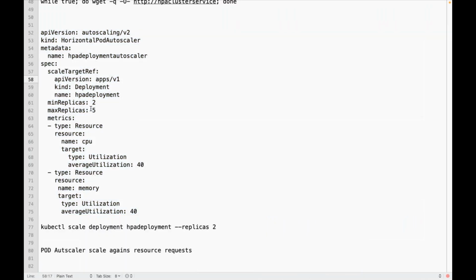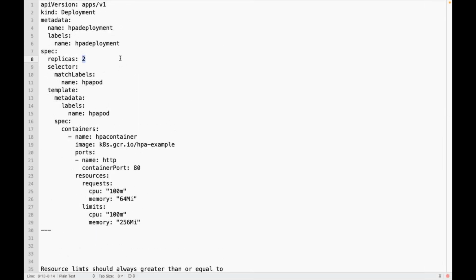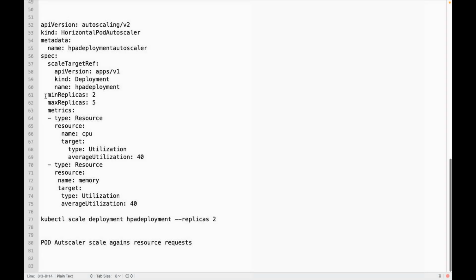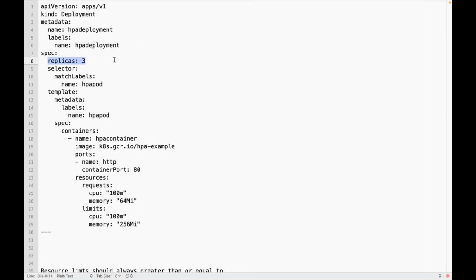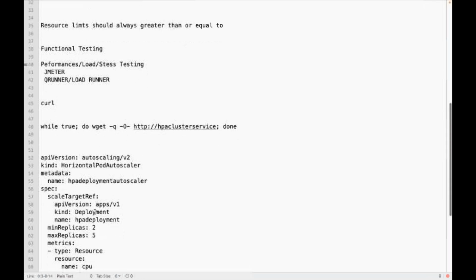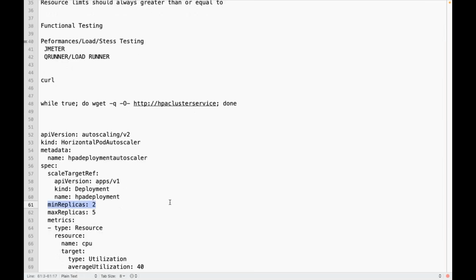One more important thing: when I am using HPA, does this replica make any sense? Let's say I have given replicas as 3 in my deployment, and now I have given min replicas as 2. How does it work? These types of questions they will also ask in the interview. Now I am deploying the deployment as well as HPA together. Here I am giving replicas as 3, but here I am giving minimum replicas as 2. How many replicas will be created when you are deploying these two together?